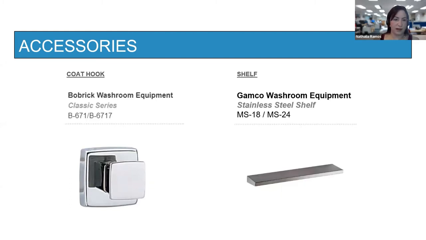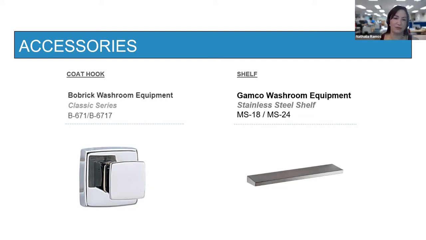And last of the accessories required, we have the coat hook, also not protruding more than 50 millimeters. And the only one in the market that we have now, which is compliant to the code, is the Genko, the MS18 and the MS24, the only one that protrudes only 100 millimeters from the wall.